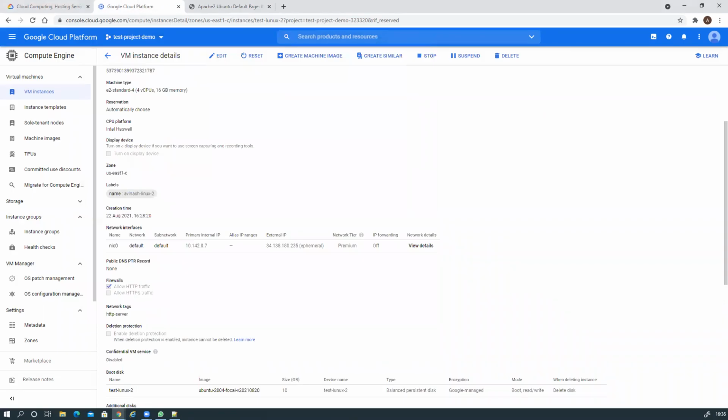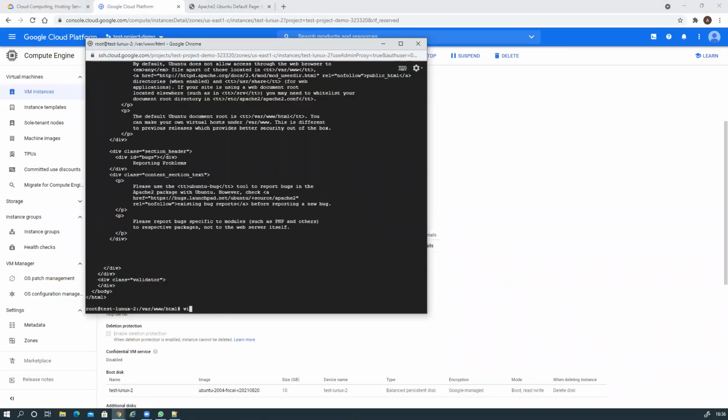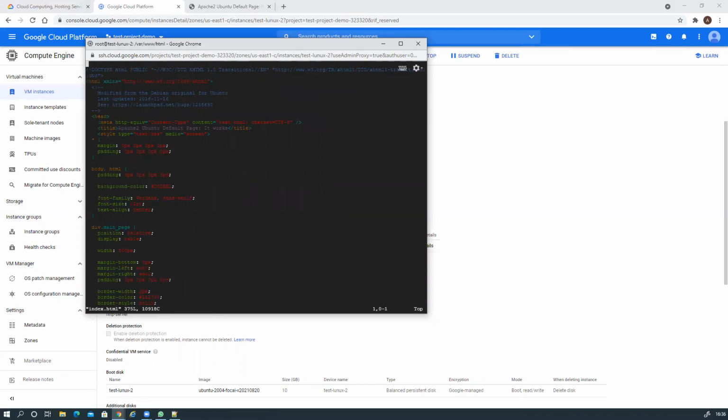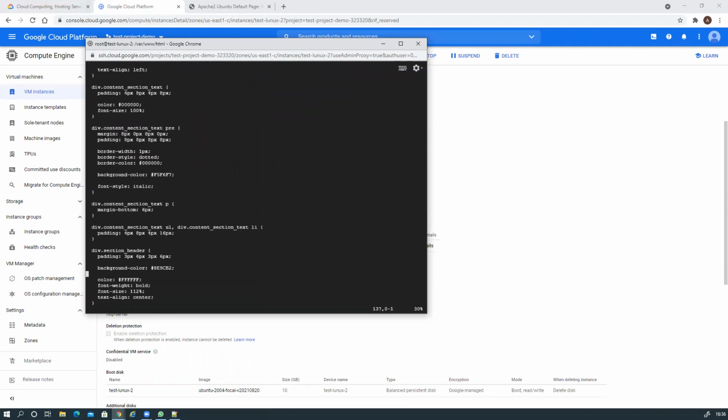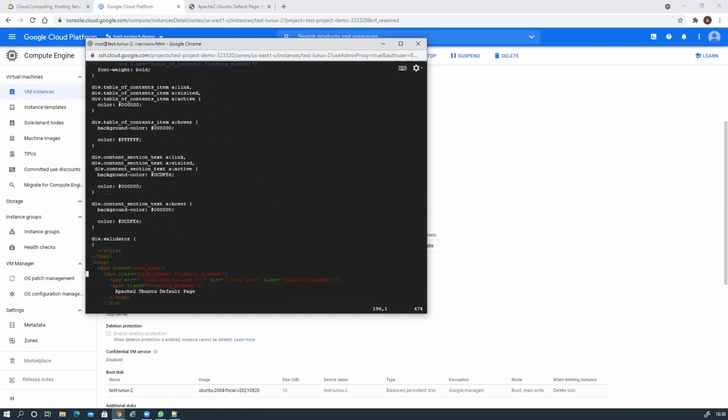A simple exercise we will try. Now we will edit this page, or create a new page. It's up to yourself. We just want to see how it works.